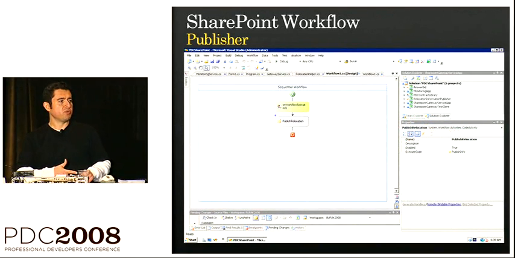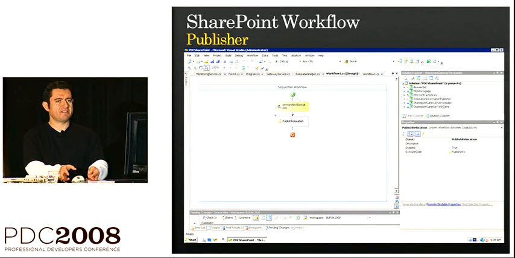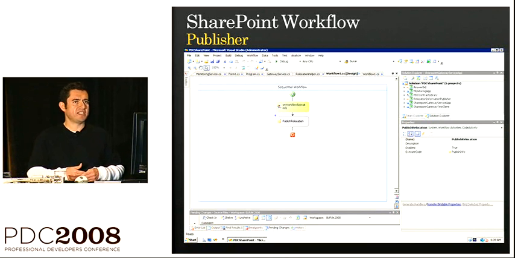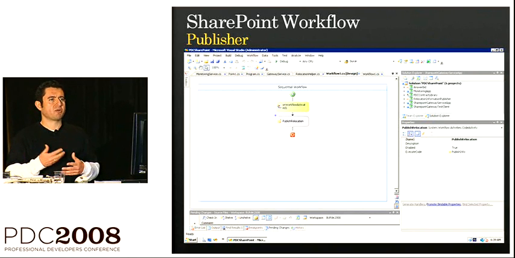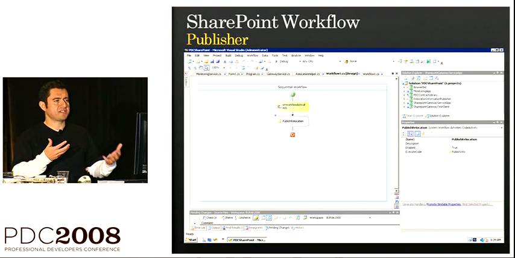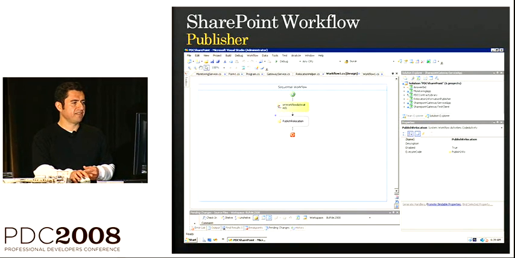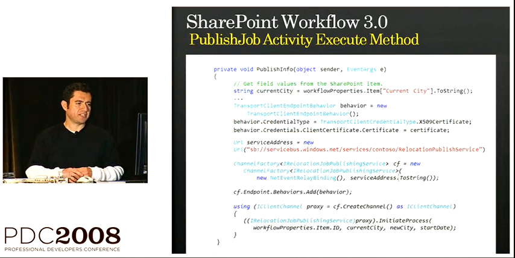When we developed this workflow, we did it in Visual Studio 2008 because SharePoint 2007 uses the Workflow 3.0 engine. And if you've developed any SharePoint workflow, this will probably look very familiar to you. The first activity in the sequential workflow is on workflow activated. This is required by SharePoint, and it's the first activity that catches the event from SharePoint and brings that context into our workflow. The real work actually happens in the second activity, which is something that we wrote. We call that activity the publisher activity, and it has an execute method, and that's where the real work happens.